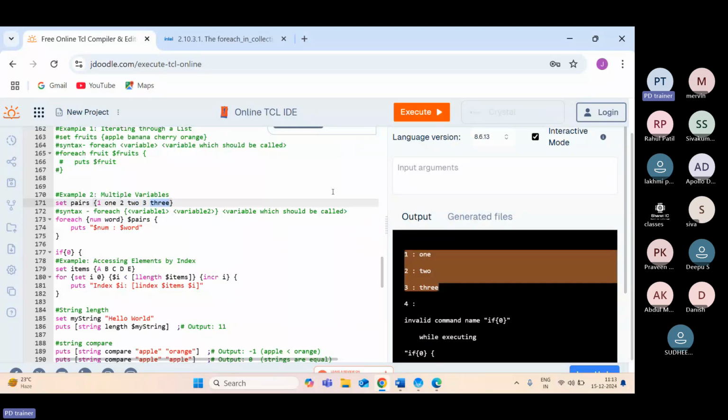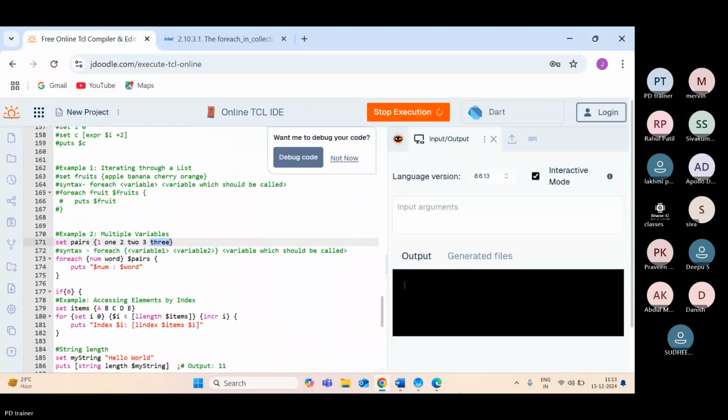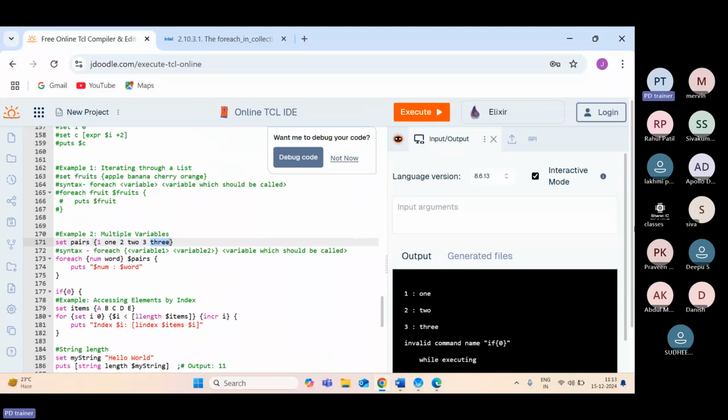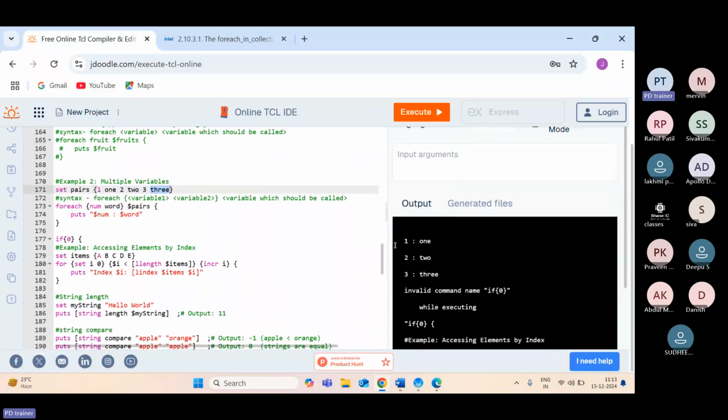So we'll execute this. I have already executed, right? So if you see in the first iteration, puts $num and $word. So I'm first printing the variable num. The value that is assigned in num is 1. And then in word, this 1 is assigned. And then it is coming out of the loop and it is again checking. So for the next loop, the next set of values will be taken. In num, this 2 will be assigned, and in word, this 2 will be assigned. And then in the next loop, the next value, and then the next value. This is how for each will take.